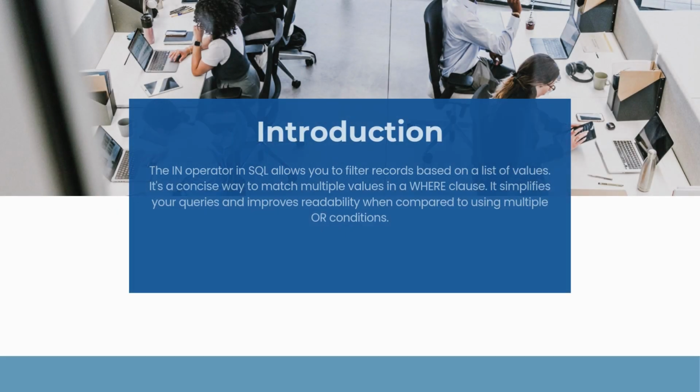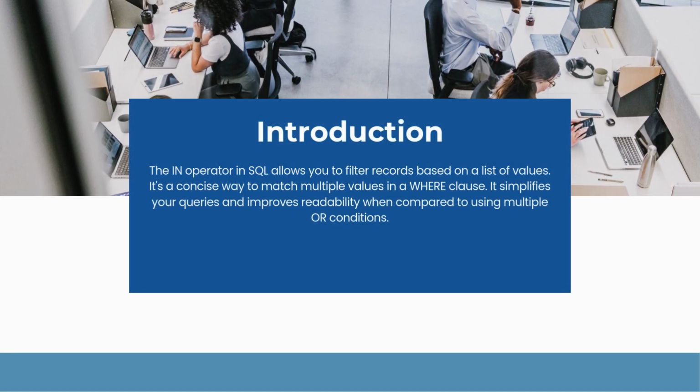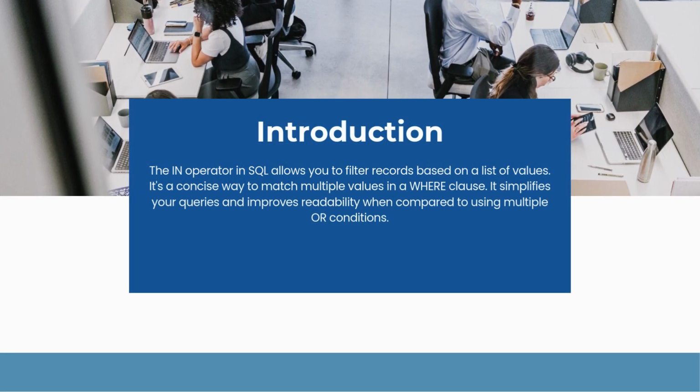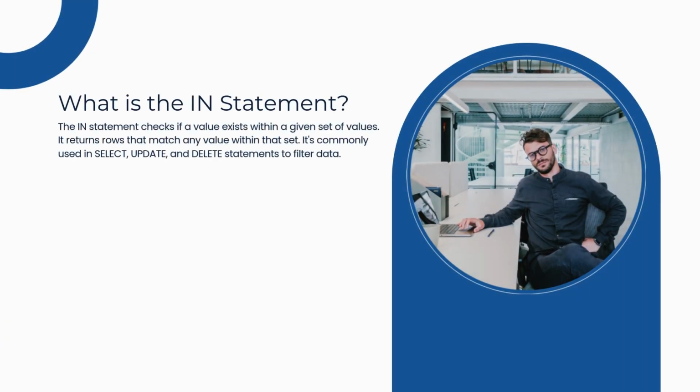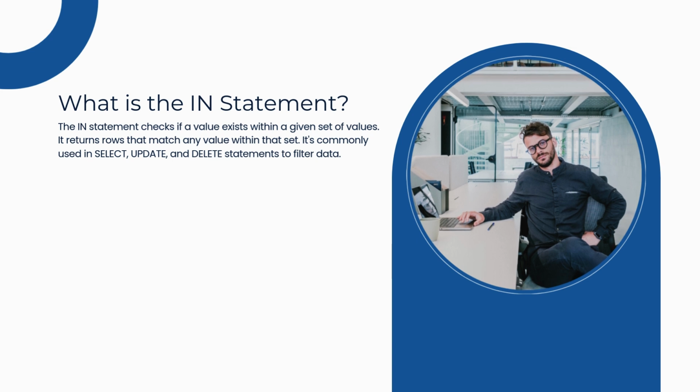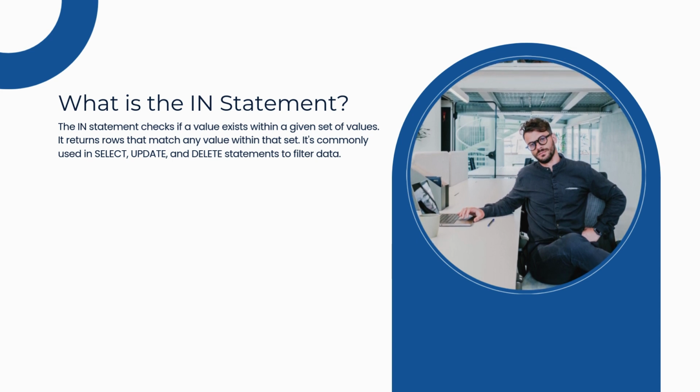The IN operator in SQL is a great way to match one value against multiple possible values. Instead of repeating OR conditions, you can just use the IN clause to keep your code cleaner and easier to read. The IN statement is used to check if a value exists in a specific set. For example, if you want to find all records where the status is new, pending, or closed, you can use IN to list those values in a single line.